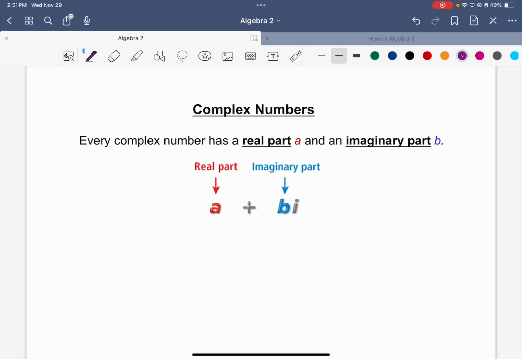When we have an imaginary part and a real part, it's what's called a complex number. Okay, so for your notes, complex number, and then I would just put this piece of it together. A complex number is made up of two parts. A real part, that's the part A. When we're talking about a real part, we're talking about a real number. It can be any real number. It could be the square root of 2. Could be 27. Could be 32. Could be -8. Could be whatever. Could be pi. It's a real part.